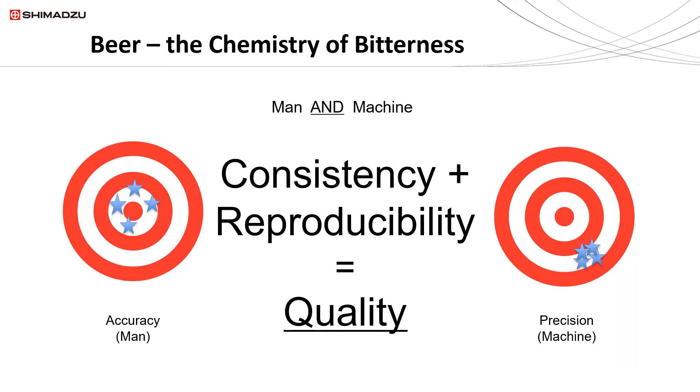It's really man and machine working together. Once the brewmaster has defined that sweet spot, it's the instrumentation — the beer analyzer — that helps with quality control. If you buy a beer today and you really like it, and you buy it again next week, you want it to taste the same. It's that consistency and reproducibility that ultimately define the quality of the beer, making the beer analyzer a very important part of the quality control process.